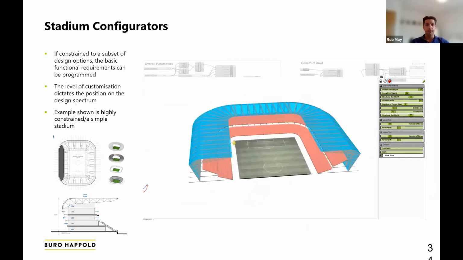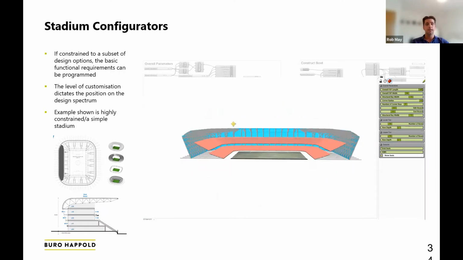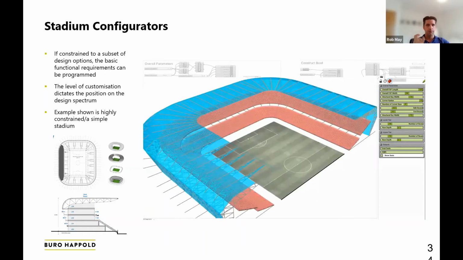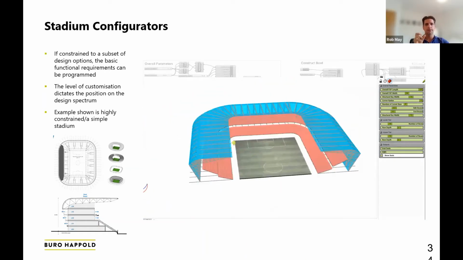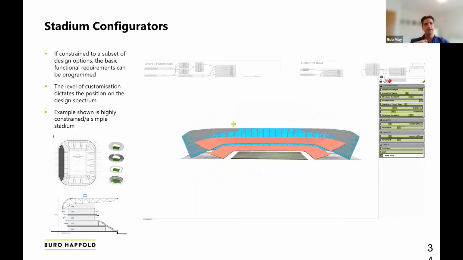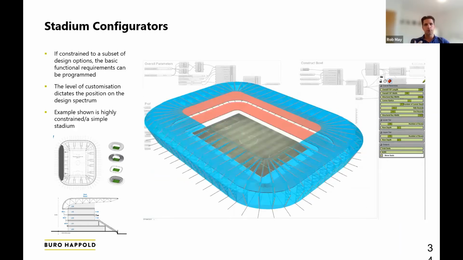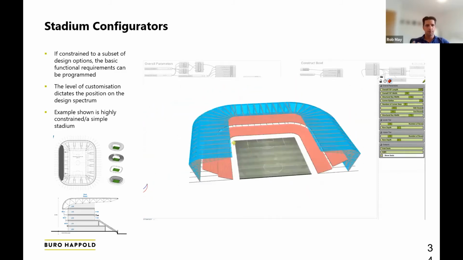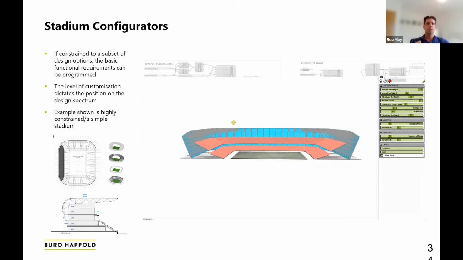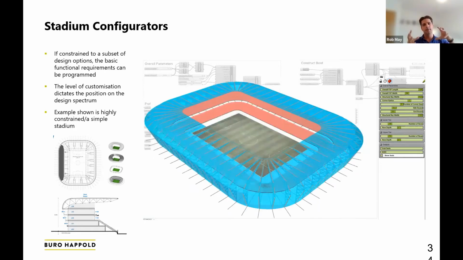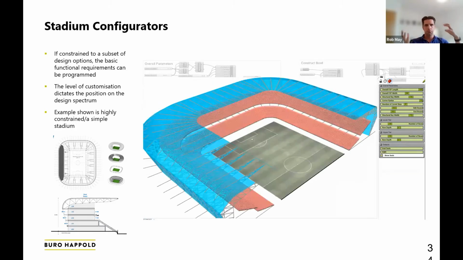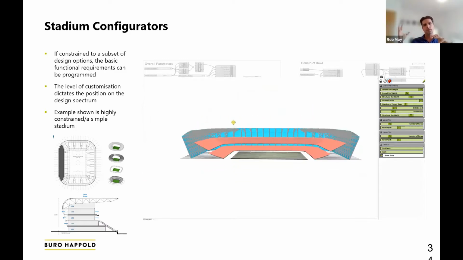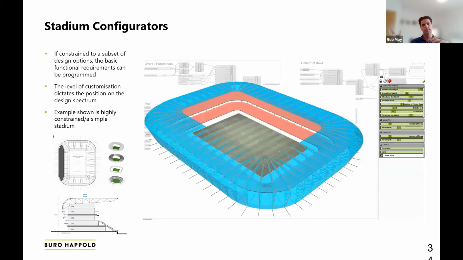This is a very quick prototype of a relatively small capacity stadium, showing some very simple parameters of changing the seating layout and the structural grid and the roof angle and the roof topology, and getting simple metrics like the cost or the weight of the roof or areas of different things. This is only a portion of the model that's shown on the screen, but once you constrain down from an infinite number of options to a stadium scale, a particular set of roof topologies, you can start to move in the direction of the Tesla configurator.